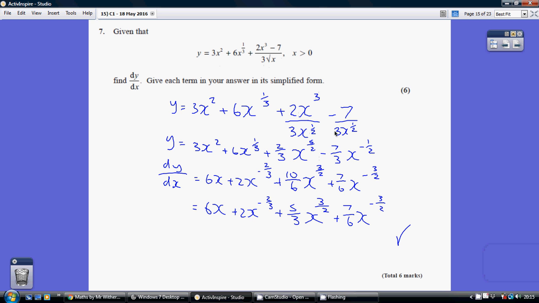5 over 2, and then 7 over 3. Taking the x to the half upstairs gives us x to the minus a half. That line has got it ready to differentiate.